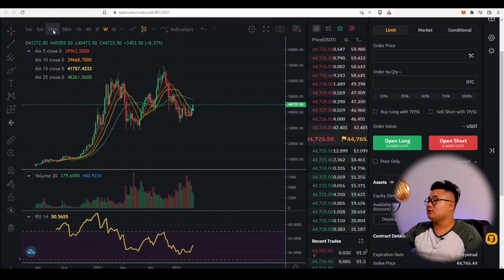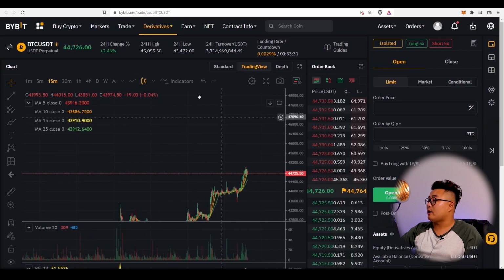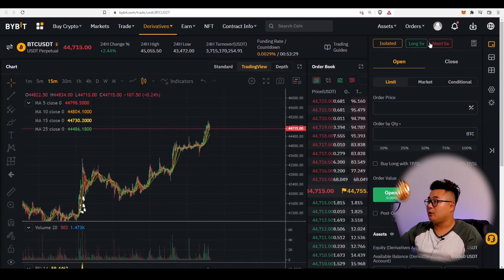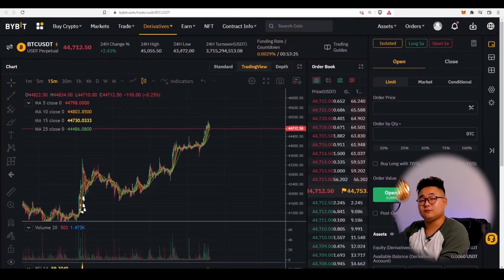So that's what I would say about take profits. Now, how does that actually work? Well, if you want to hop over to ByBit, then you can actually start to make trades on your orders. I say you stay put in the isolated and you put your leverage around about that 5x mark on both long and short. I do believe that this is a strategy that actually works even till now.